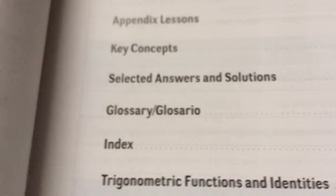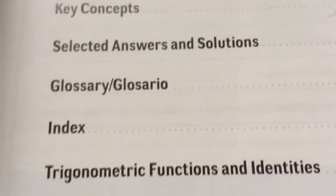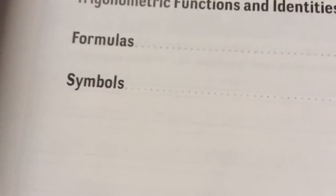So let's skip the page. And here's a table of contents for chapter 0. I already explained how much I don't like that. Here's chapter 1 with extreme and average rate of change, stuff like that. Chapter 2 with rational functions. Chapter 3 with logarithmic functions. Then we have chapters 4, 5, 6, 7, 8, 9, 10, 11. And here we end on chapter 12, limits and derivatives. Here's a student handbook. So it goes to the lessons, key concepts. There's selected answers, so that's just the odd questions. The answers in the back. Index, trigonometric functions and identities, formulas, symbols, stuff like that.